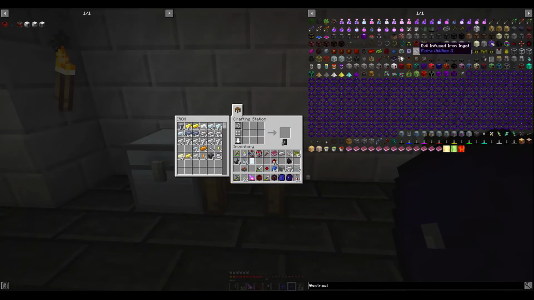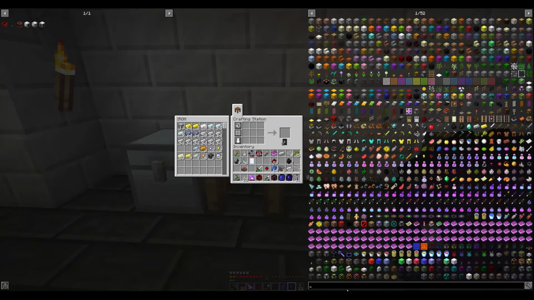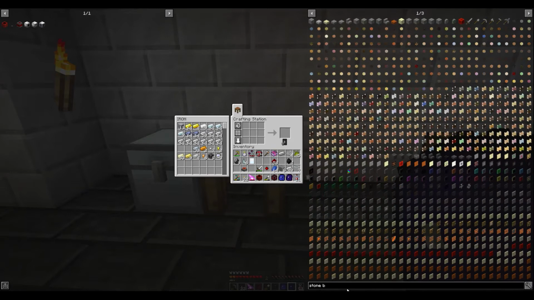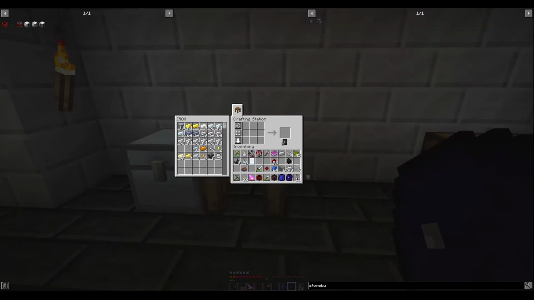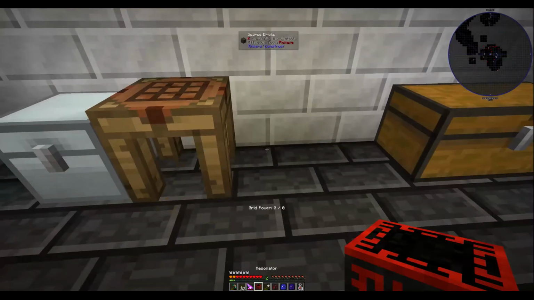Now, pretty sure, let's see. Stone burnt, right? I just want to see what stone burnt is. Compress. That's nice. Does anybody see stone burnt? Okay, fine. Stone burnt. Is it all one word? Stone burnt. Yes, it is. Alright. It is polished, okay. I thought it was, but I couldn't remember.